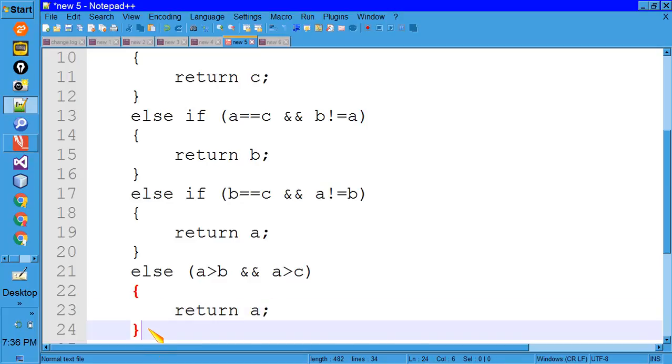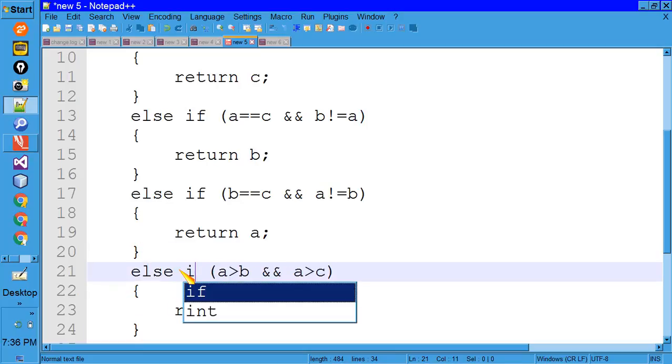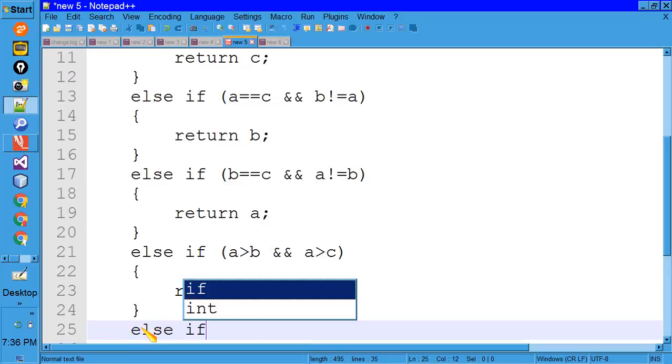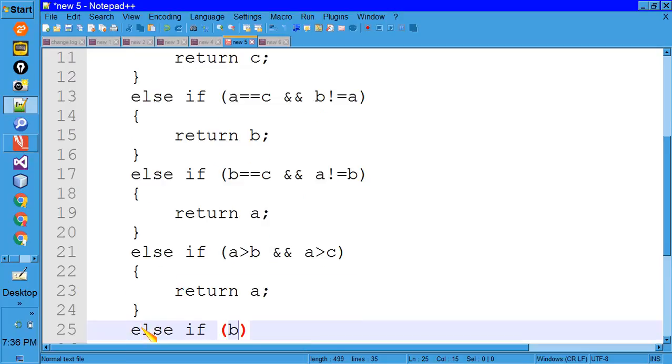Okay, and then, oh, I forgot the if. The if goes right there. And then I'm going to say, okay, else if B is greater than A and B is greater than C, well, that must mean B is the biggest.